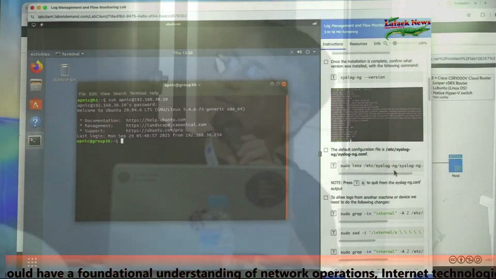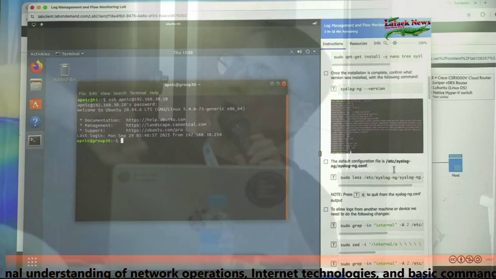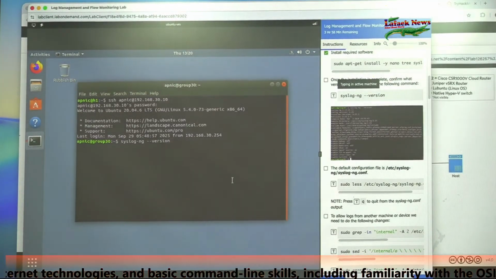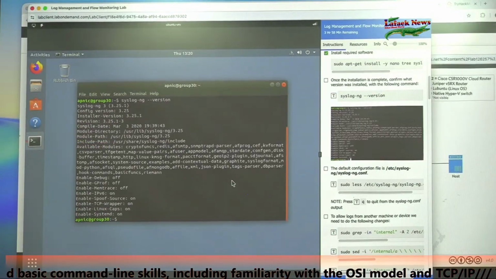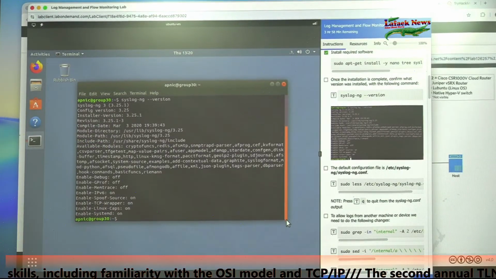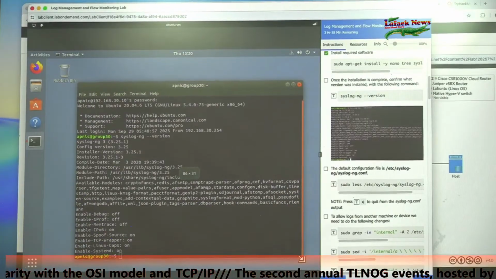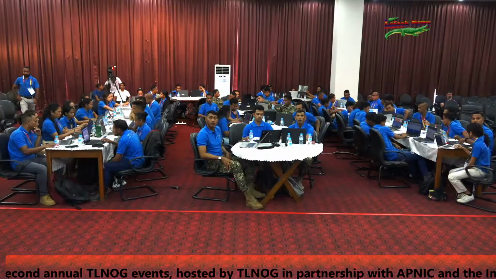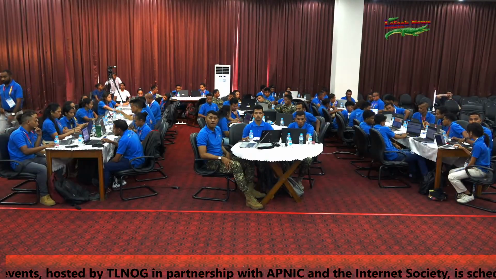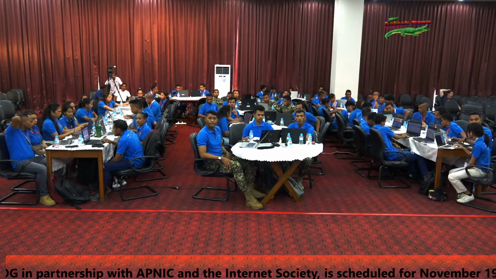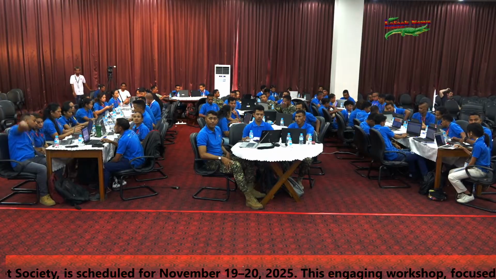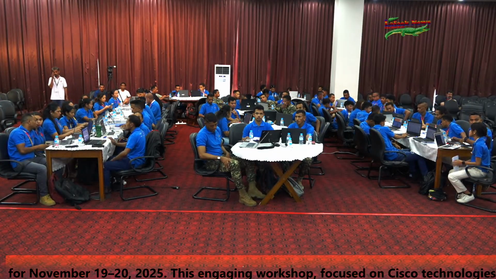So now that we're ready to start, we're going to check what version of syslog-ng is installed. So we run syslog-ng, which is the software, and then --version. We can see there that it's version 3.25.1 that is running, and then some of the settings that are enabled down the bottom. We also see the module directory and the different paths that it's going to be using for its configurations and accessing the logs.